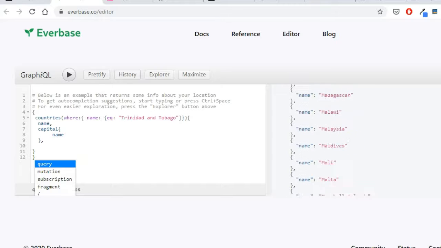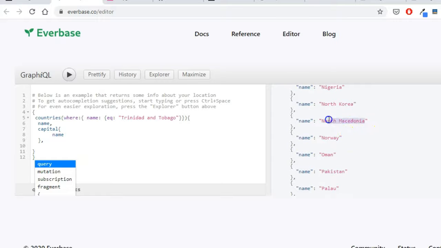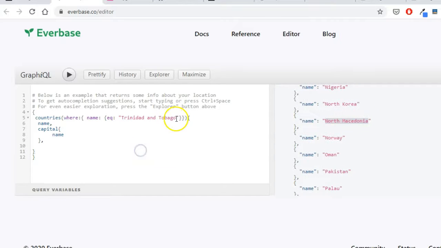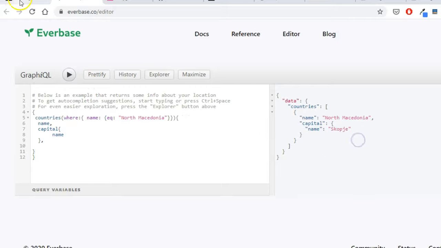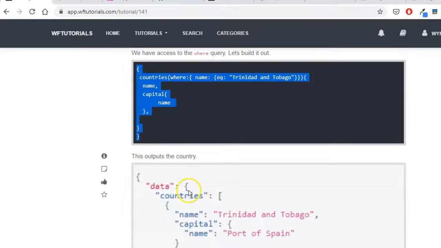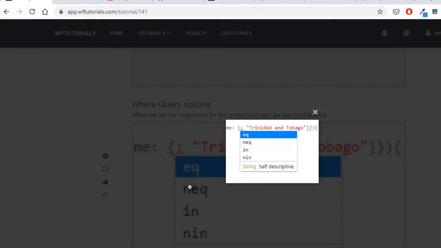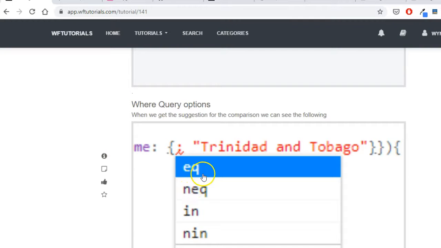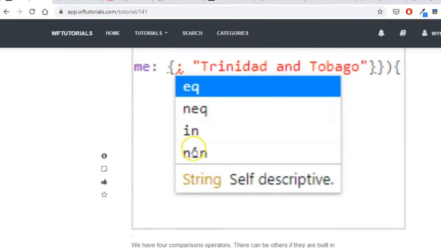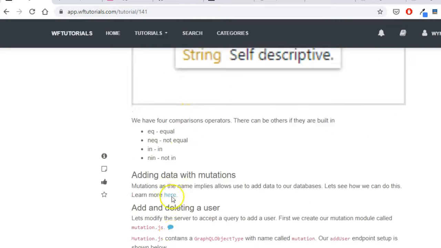Because it's equal to, it needs a specific name, we're just going to try any country. Pretty straightforward. So some of the options are EQ, which is equal to, not equal, in, and not in. So we explain that here.